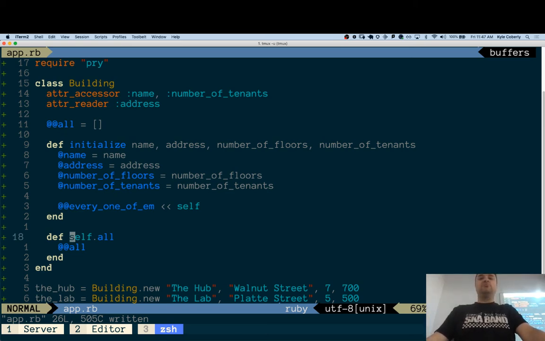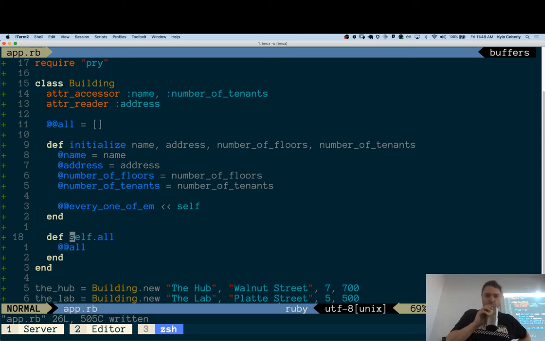If you've ever written a C-style language before, self is this. If you've written JavaScript, though, this is the most complicated part of JavaScript. It's actually not that complicated in Ruby. Frankly, it's not that complicated in most languages. It just happens to be super complicated in JavaScript. It's either the instance or the class. If it's inside of an instance method, it's the instance. If it's outside of that, it's the class. Yep. So when we call, say, building later on.